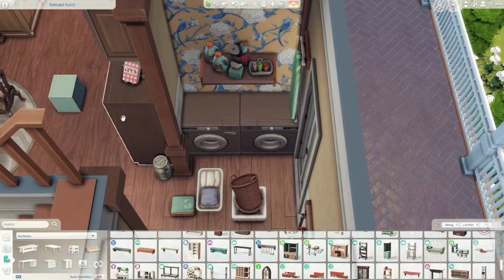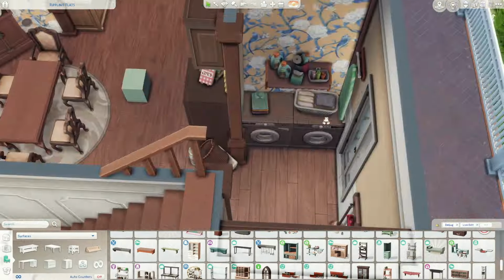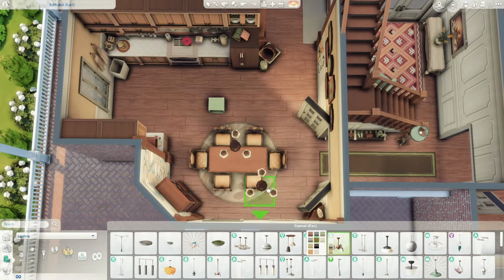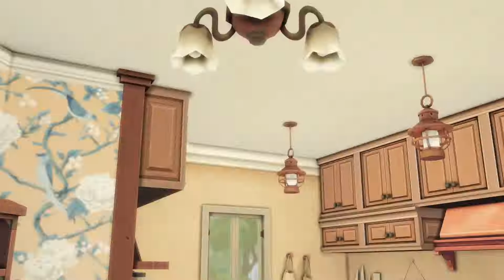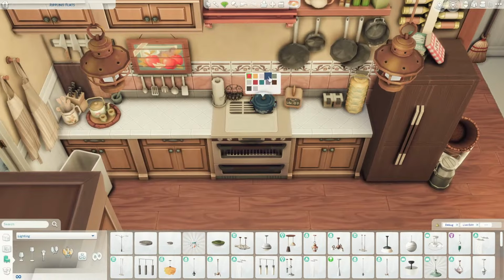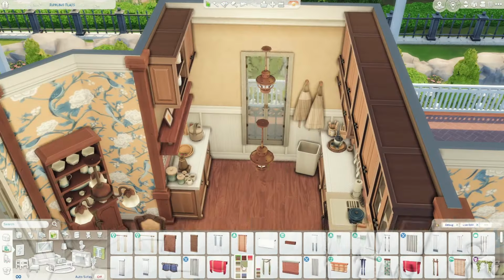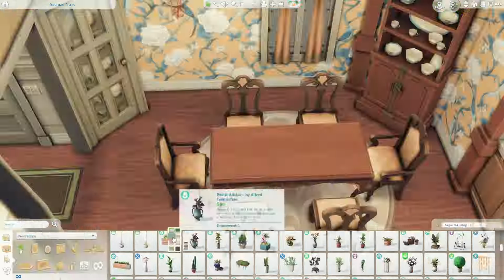Then this is the laundry section, so I just put a few items on the shelf and the basket with the laundry and some folded t-shirts. And that is the laundry area, and of course a little carpet or rug, whatever you want to call it, and some lighting. I think these lights fit really well with the theme of the kitchen. And then I just recolor some of the items, the swatches. And that is basically the kitchen.